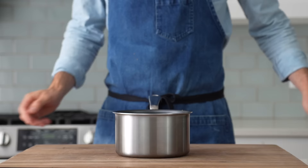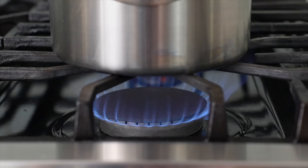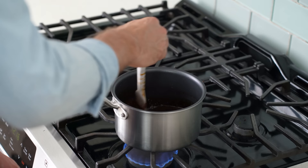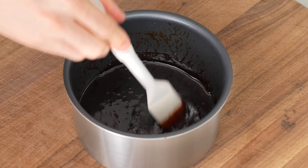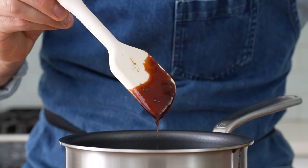I'll move this pot over to the stovetop and bring it to a simmer. Once the hoisin reaches a ripping boil, the sugar inside will cause it to bubble up rapidly, almost like a caramel. At that point I'll turn the heat down to low and gently reduce this sauce for about 10 minutes. Just like for the mango sauce, we want this hoisin sauce to reach a thickness that has no problem sticking to a wing — a good sauce should unify with its wing, not slide off. I'd recommend letting the sauce cool for about five minutes before judging the final thickness, since it thickens quite a bit as it cools.